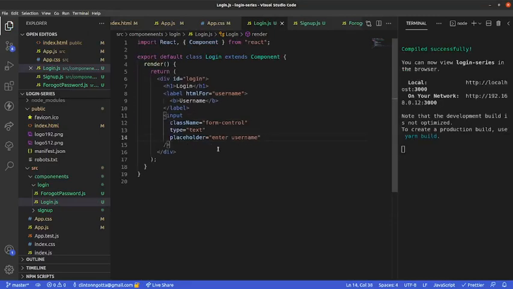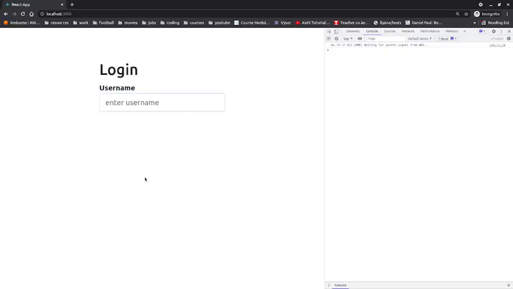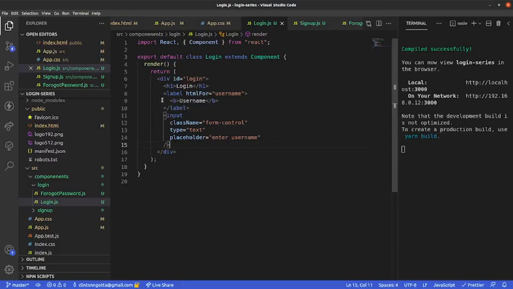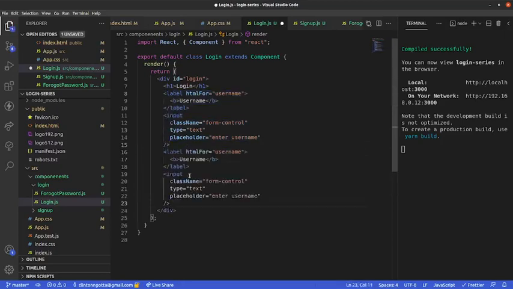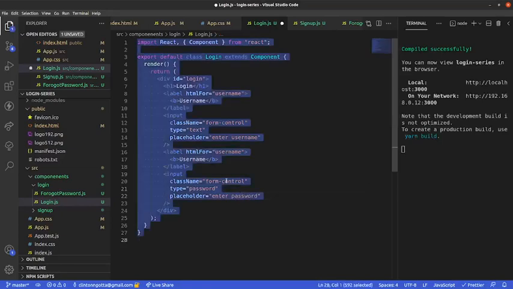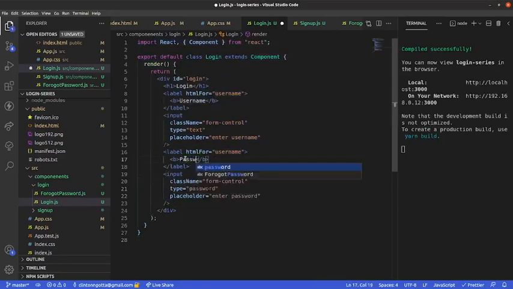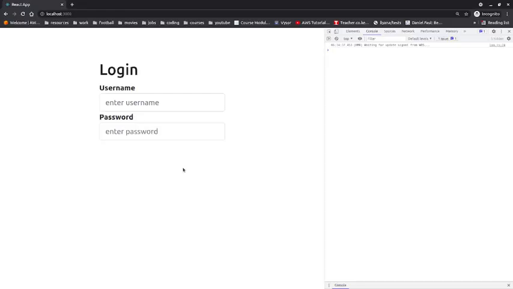This one works, yes, it's working. So you can just copy this and use it for password. Then here is password. And then this one is password. Yes, it's going.